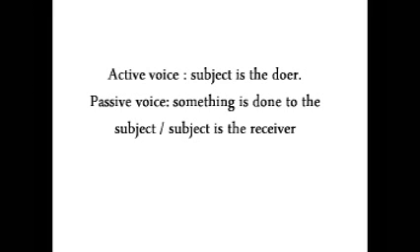A verb is said to be in the active voice when its form shows that a person or a thing denoted by the subject does something, or in other words, is the doer of the action. The active voice is so called because the person denoted by the subject acts.